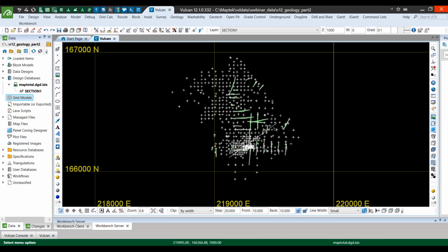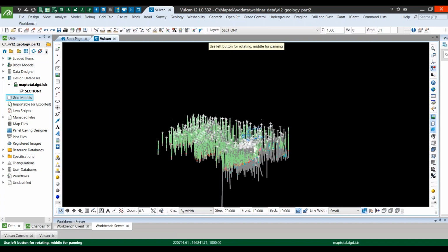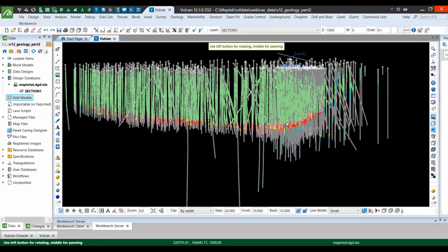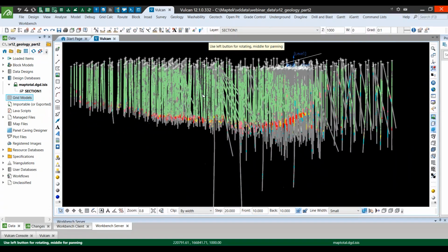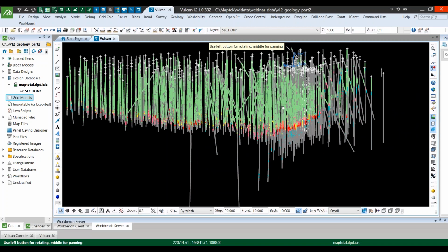So you can see in front of you here a series of drill holes from a deposit. I've got a grid there, so you've got about a kilometre by a kilometre space grid, so you can put that in context from there. Just to remove that grid, just rotate that data around just to give you a brief look at it. So we have here the ore body. The area of interest is in red and yellow down here, and the overburden there in more green colour with the footwall underneath in grey.